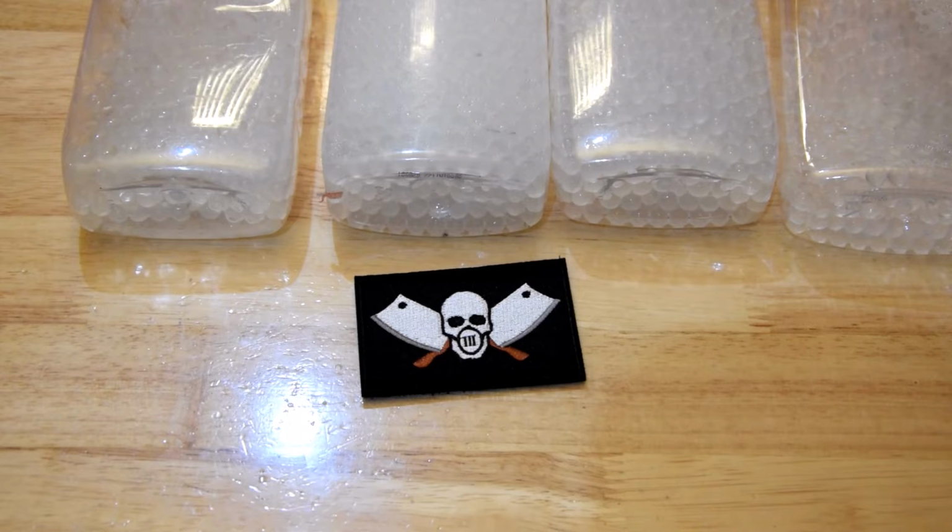Anyway, it didn't add that much to it, much more than you could already not see. But here's my basic synopsis of what happened. The Ultras and the Gladiators, without a doubt, were the straighter and harder hitting gels of the test.